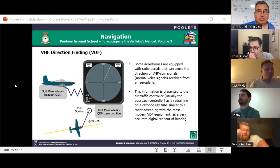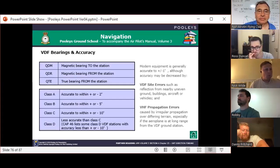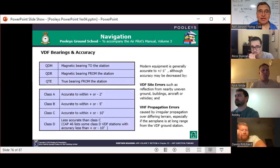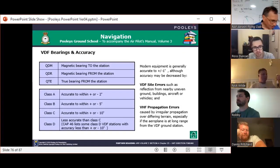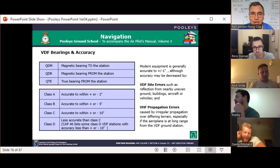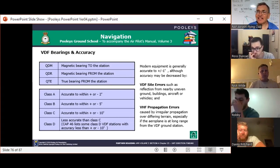And there's various words and terms that we come across. Now, I'm telling you all this because there are exam questions on this, and there's quite often an exam question on all this QDM and VDF stuff. I know it's a load of crap because you're never going to use it, and because GPS has quite honestly taken its place. But these are the things you need to know.